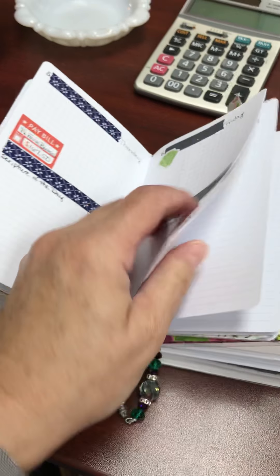This next insert — I might have to look — I don't remember where this one is from; I'll have to look it up on my computer. This one is a daily insert. It's got a grid and it does have times down on one side, and then a place to put some to-do's to check off. Over here it's just blank, and this side is all grid. It does have a place where you can circle what day it is and the month. And then it does have a place to track weather, which is nice — although here in South Texas, our weather is hot. Right now we have lots of mosquitoes because we had lots of rain. I decided to use this insert as my journal.